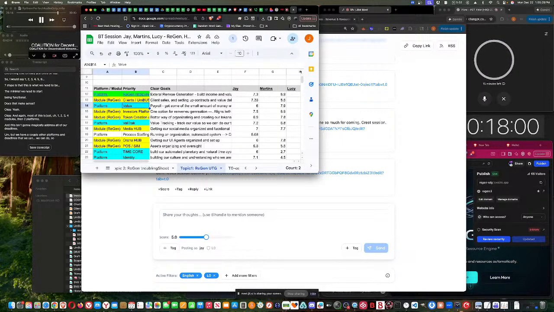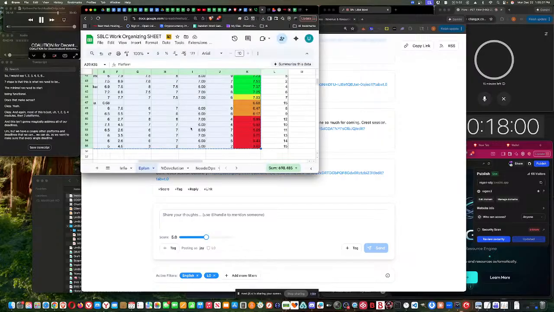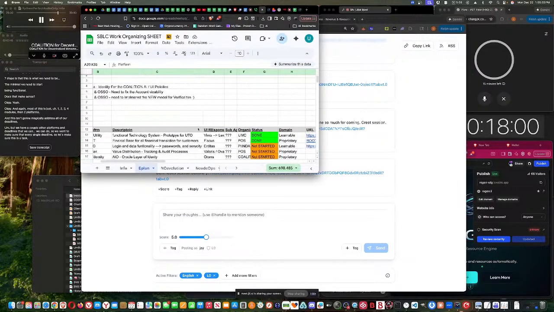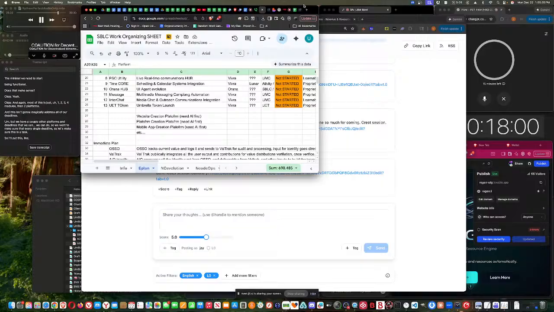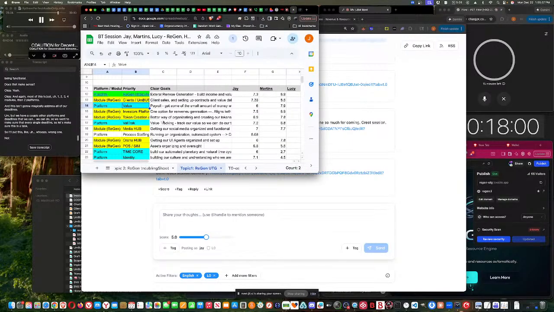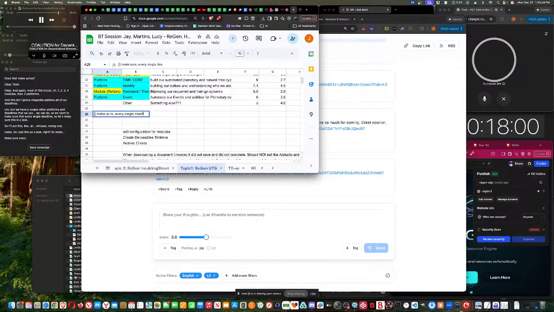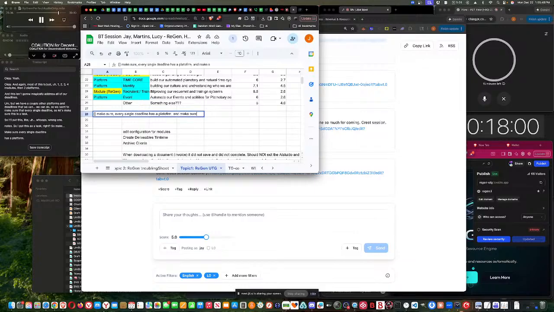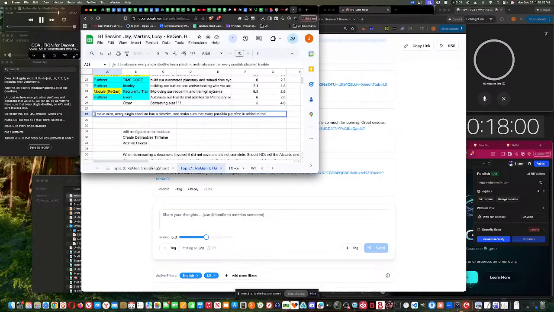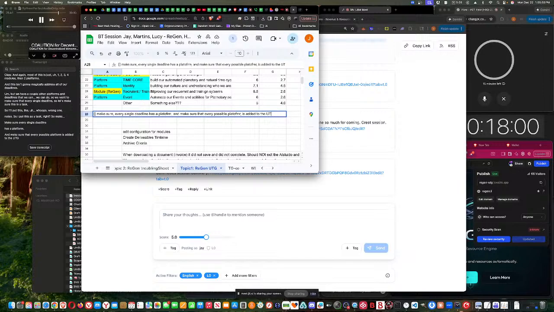So we want to make sure that every single deadline has a platform. So let's make this a task. I'll put this as a task, right? Make sure every single deadline has a platform, and make sure that every possible platform is added to the UTG priorities list.